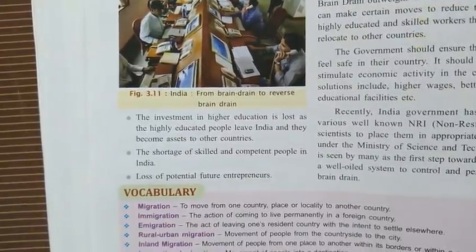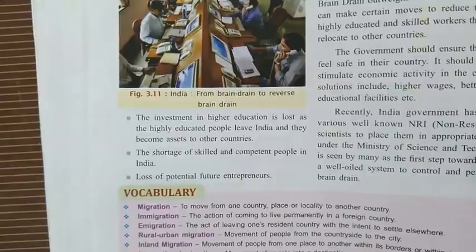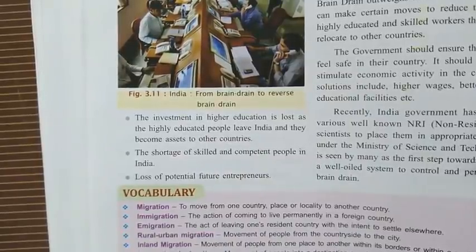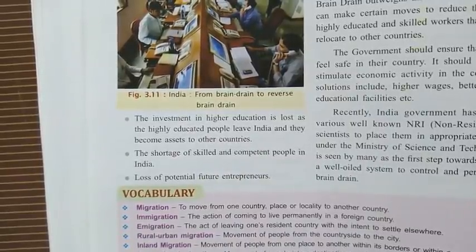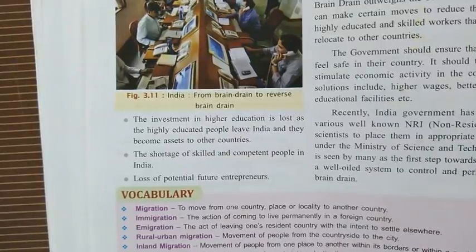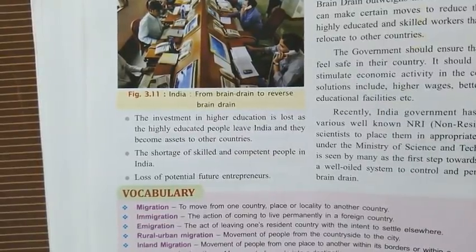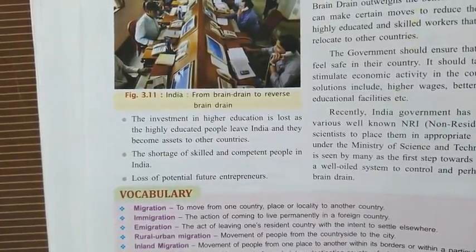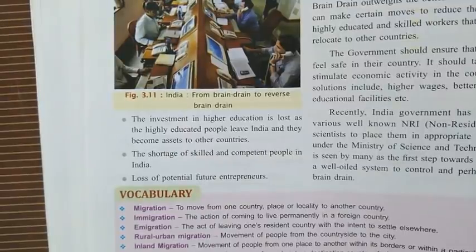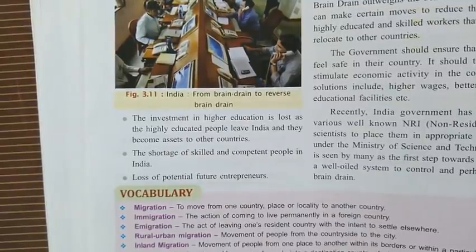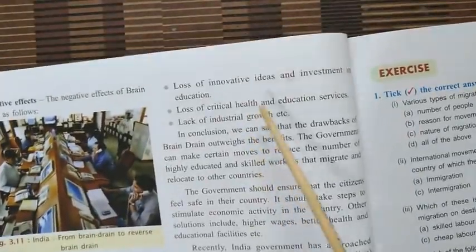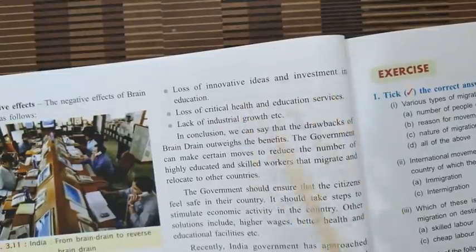You can find so many examples. You can find the example of Lakshmi Mittal, an industrialist in the UK, a very, very rich man. He established the whole industry there in the United Kingdom, in England. Now suppose that person were in India, then he would be contributing to the economy and the development of our country, India. Next is the loss of innovative ideas and investment in education.